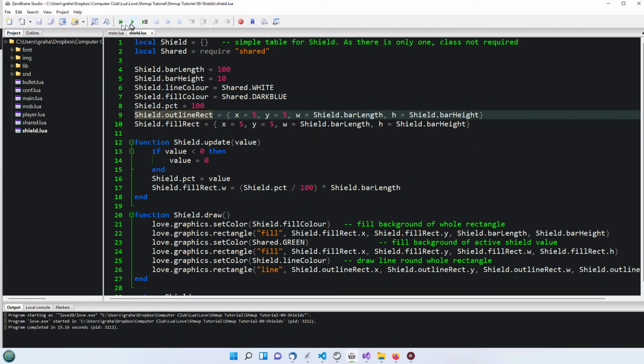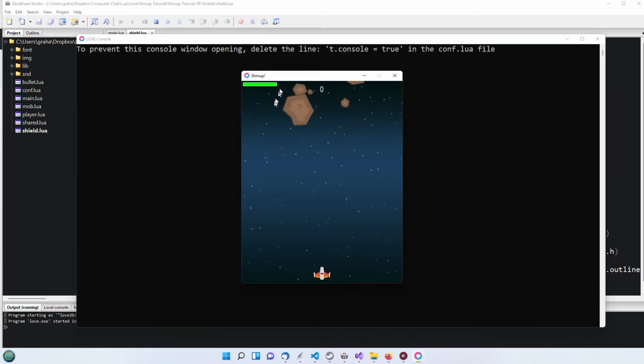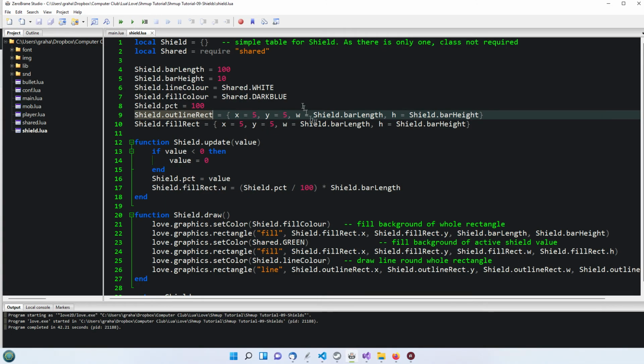If I just show you very briefly again, let's hit that. So the white line that goes round the rectangle itself, it's not showing up that well on here. And then we've got an inner rectangle, which is the amount of the shield that's left. That's gradually reducing there. I've also got a dark blue inside one, which I did not put on the Pygame version. We only had the two rectangles on that: the outline and the fill, but we didn't blot out the background. Whereas here, as you can see, as mobs pass it, they're not actually showing through this black area. So that's a small improvement over the Pygame version. Let's show you how that works.